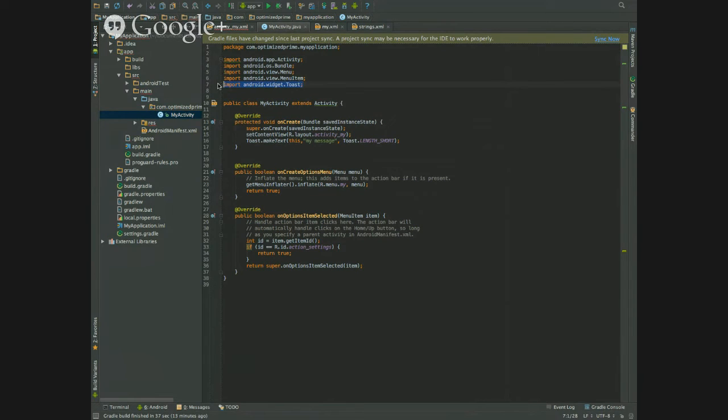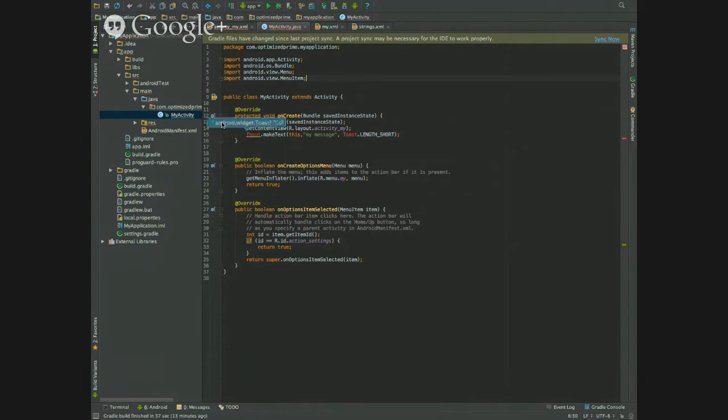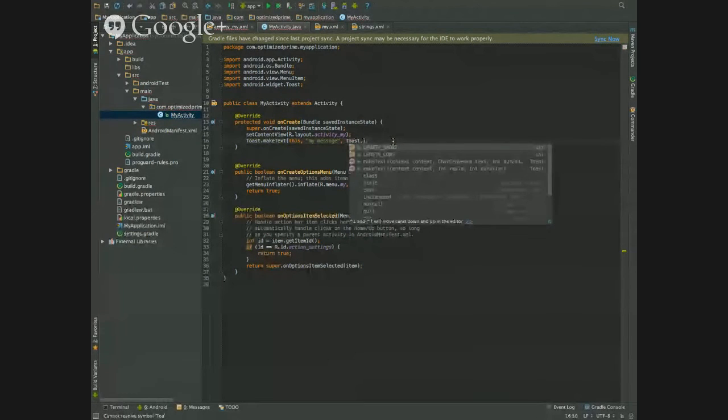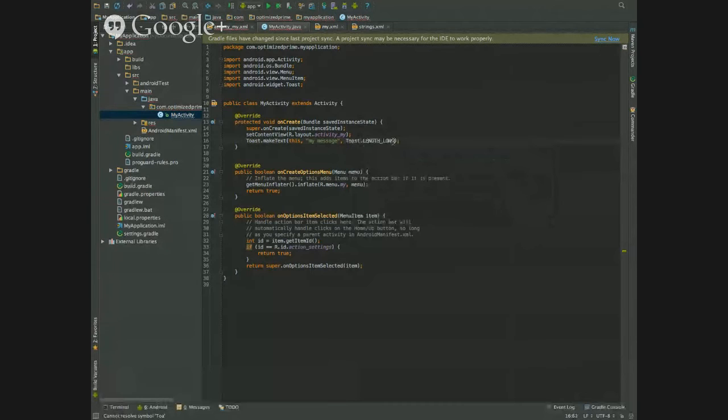Oh, it imported for me. Yeah. So in this case, you click on it, and then it gives you the solution. Yeah. So if you press option enter, it will solve it. So it imported a library. And then it also does code completion. Yeah, so you can just pick it.